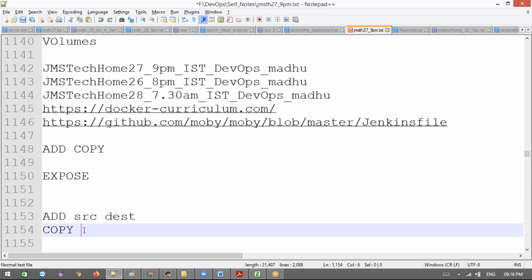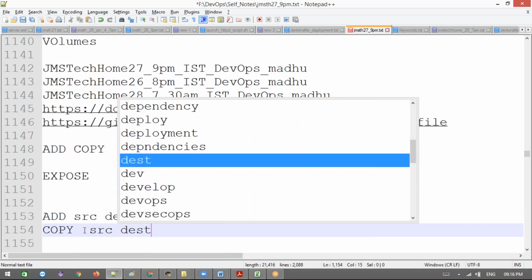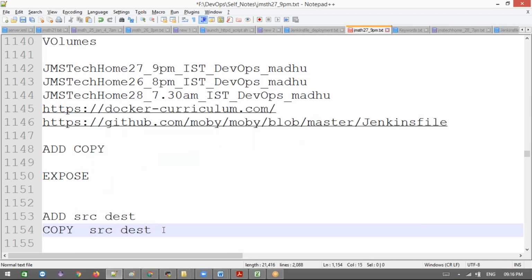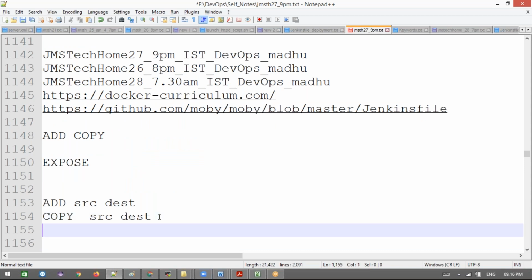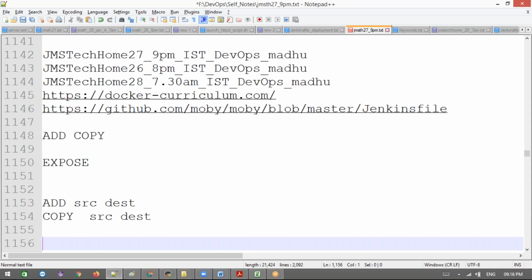Whether it is plain text files, configuration files, folders or anything, we can copy them. I'm going to use COPY.